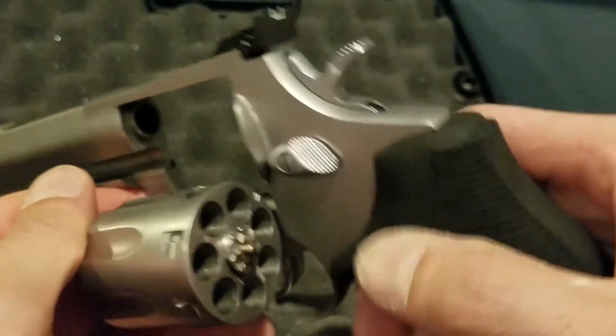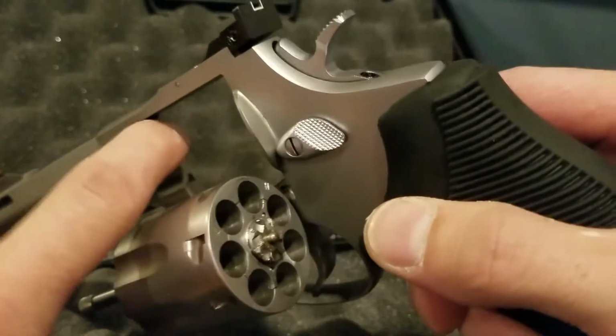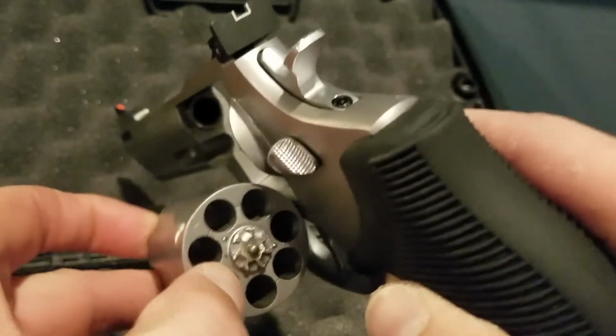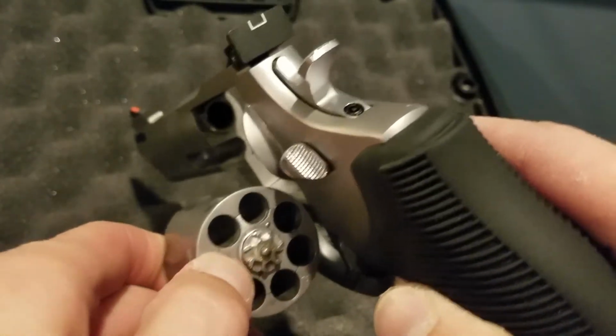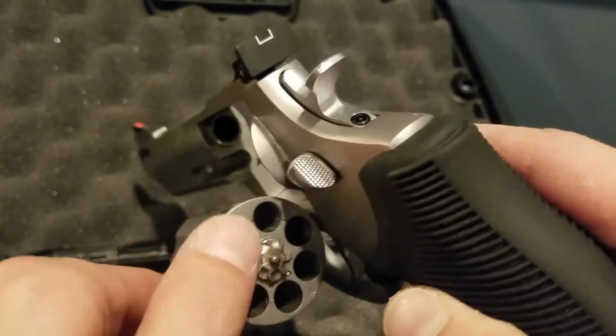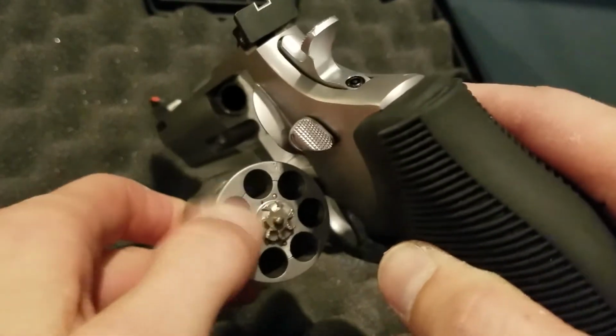This would be a time where you could do your safety check, feel inside where the cylinder would be, and you'll be able to feel the barrel, and you'll be able to feel that it's empty. And then this is a 7-shot revolver, so what you can do is take your thumb and count around each individual cylinder hole to make sure that they're all empty.